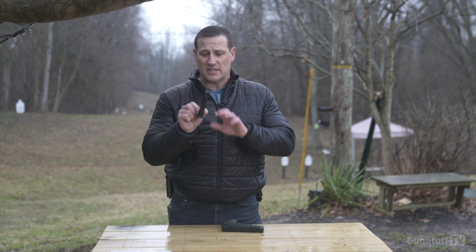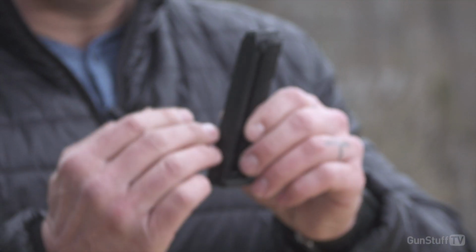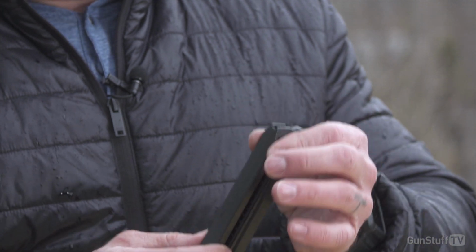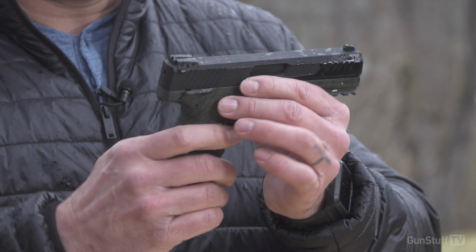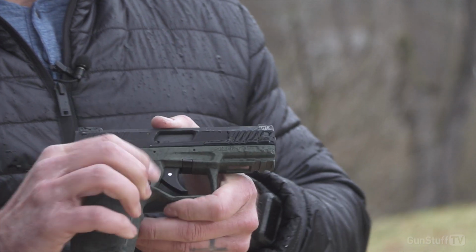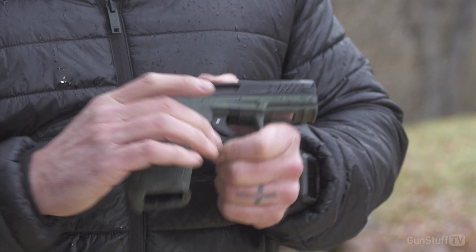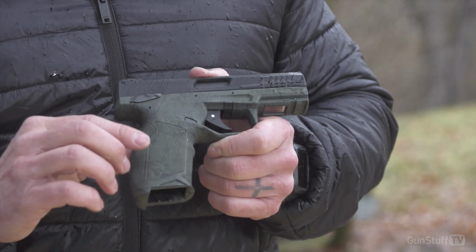But one of the things that they have in here is, as these rounds are in here, just like we showed you earlier, they offset and they stack in there, and that allows them to get a much higher capacity on this. So moving up from here, this has a great texture grip. It's not real sticky, but it's just enough that you're going to get a good grip on it. You don't have to have really aggressive texturing on here, being that it's a 22.